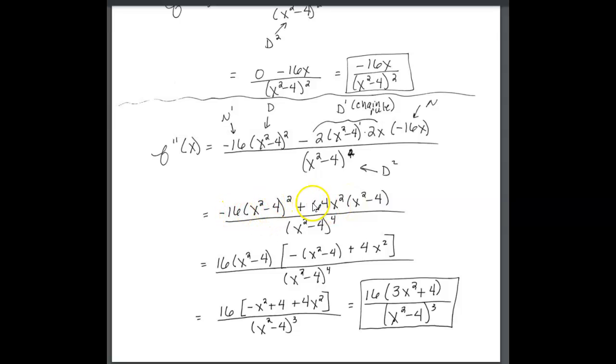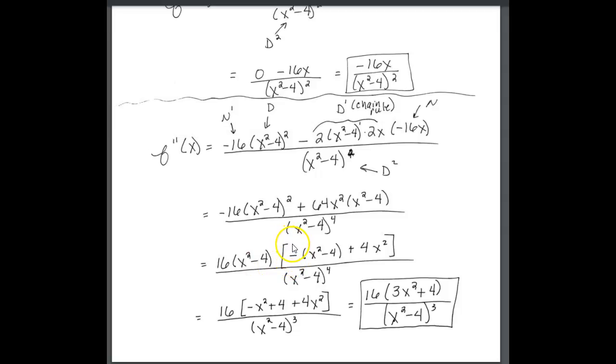You have a 16 and a 64, so we can factor out a 16. And the other thing they have in common is you have an x squared minus 4 to the second, and over here you have an x squared minus 4 to the first. So one copy of x squared minus 4 can also get factored out. This 16 times x squared minus 4 is the greatest common factor of those two terms on the top.